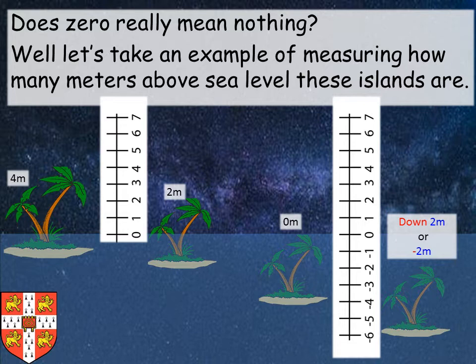As for our question, does 0 really mean nothing? Well, yes, 0 does mean nothing. But then how are negative numbers smaller than 0? Now I'm going to explain it in easy words. Negative numbers are smaller than 0 as 0 is more positive. As with the island, you can see it's more up and the negative numbers are more down. That's why we can say that 0 is bigger than negative numbers.